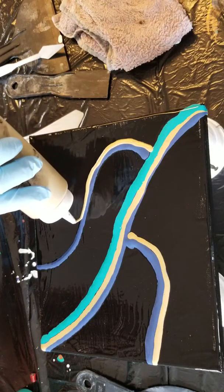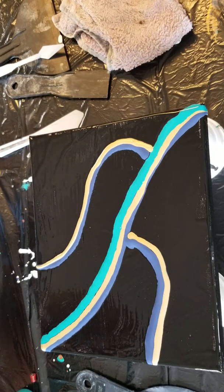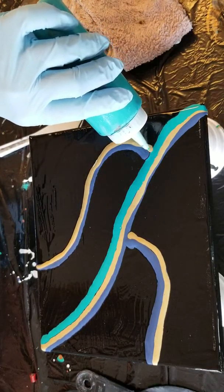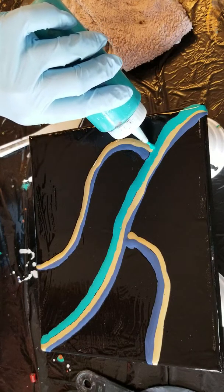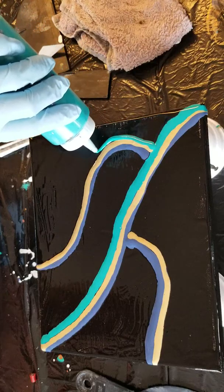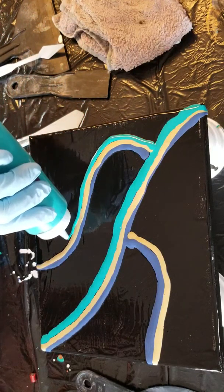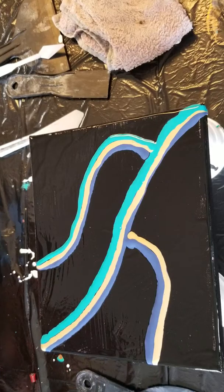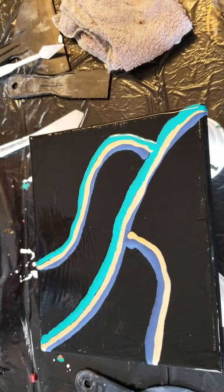The white line is going to go on the opposite side of the dark blue, so you have to think about that and know which way you're going to swipe. If you start with the white first outlining it, it might be easier to know. Since this is just a random shape, it doesn't really matter.